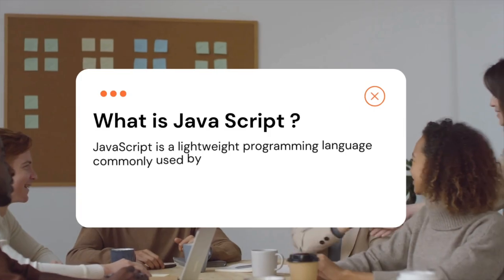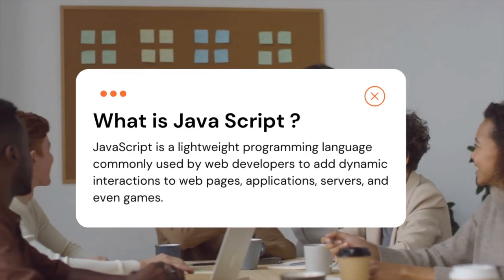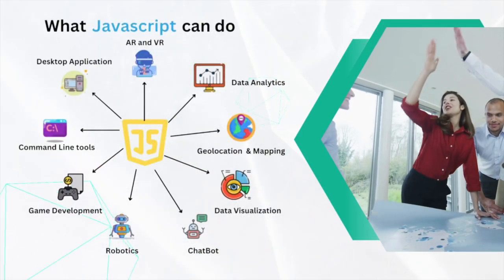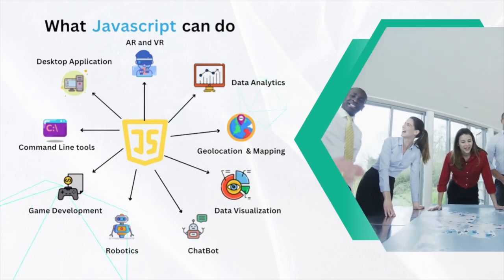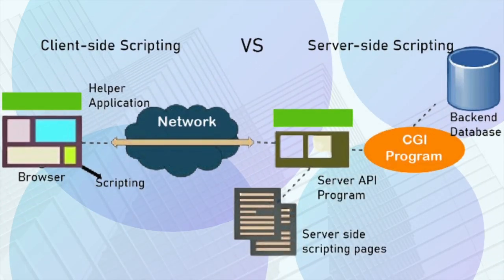Now let's talk about what is JavaScript and what does JavaScript do in the tech world. JavaScript is a scripting language that enables you to create dynamically updating content, control multimedia, animate image, etc. JavaScript is a text-based programming language used both on client side and server side that allows you to make web page interactive, where HTML and CSS are languages that give structure and style to web page. JavaScript gives web page interactive element that engage a user.